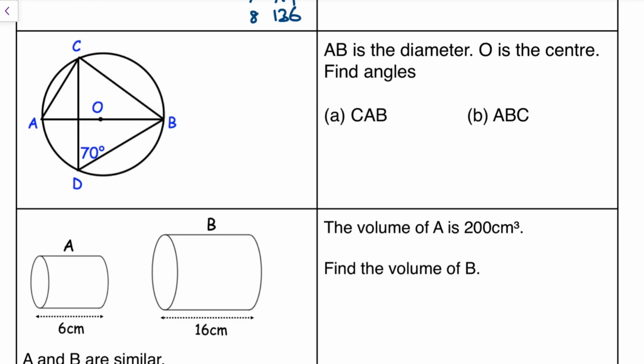Circle theorems again, excellent. Now, as I've often said, if you've seen me do it before, first thing to note is I've got the centre. Other thing to note, which means I know, by the way, therefore that's 90 degrees. What do I need? I need CAB, so I need this one here. I'm going to notice that these two lines come from the same arc, so therefore this is also 70 degrees. If that's 70 degrees and this is a right angle, it means this one here is 20 degrees, which means the angle ABC is 20 degrees.